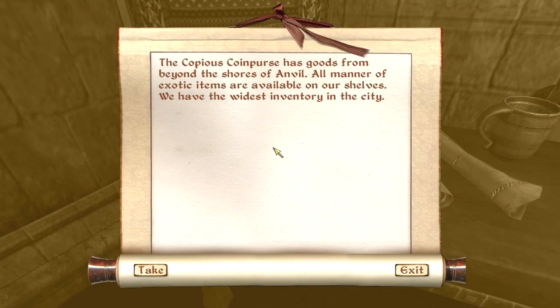We have a handbill. The copious coin purse has goods from beyond the shores of Anvil. All manner of exotic items are available on our shelves. We have the widest inventory in the city.